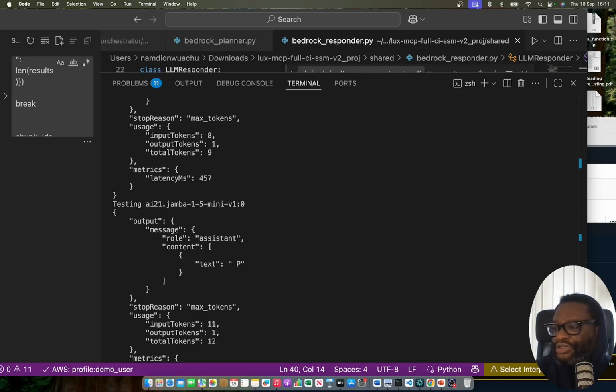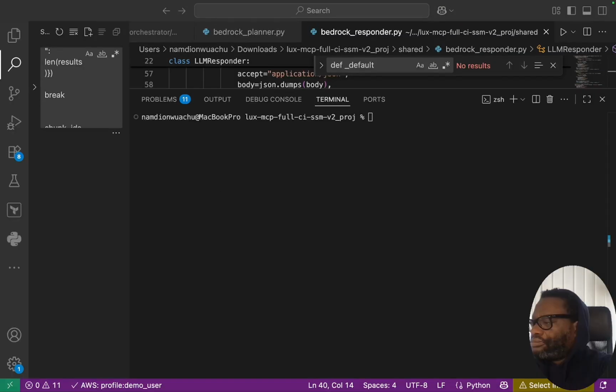So we're going to test this out again to see whether this is now fully working. I'm essentially including a health check command for the models as well.